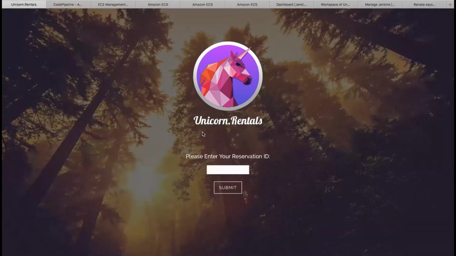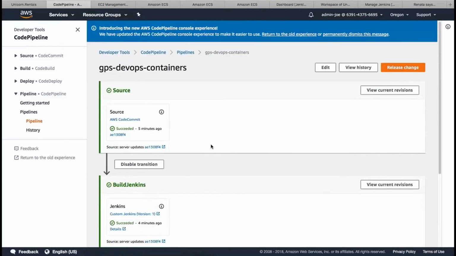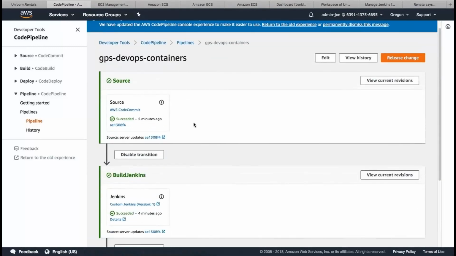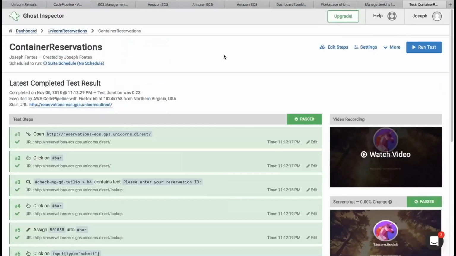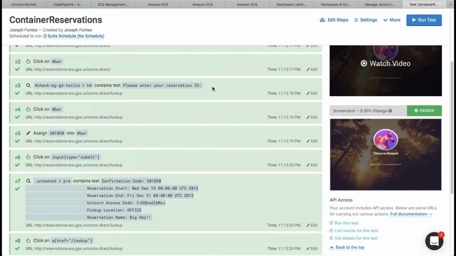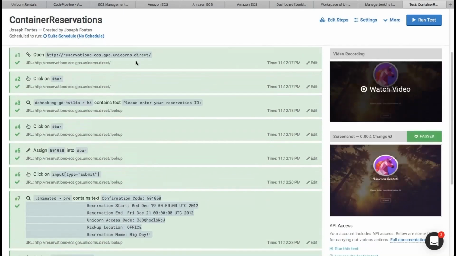When it comes to ECS, our centralized logging solution is AWS CloudWatch. So our logs from all of these containers go to CloudWatch, which gives us a centralized solution to be able to monitor the application. So we can just start playing.